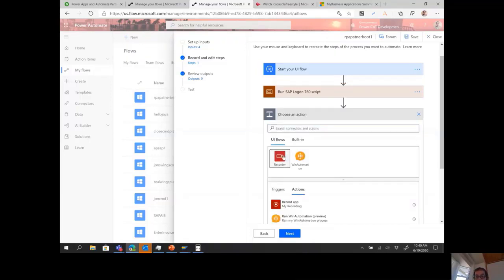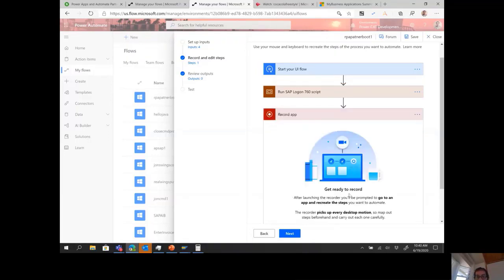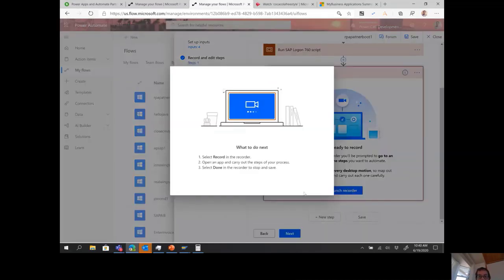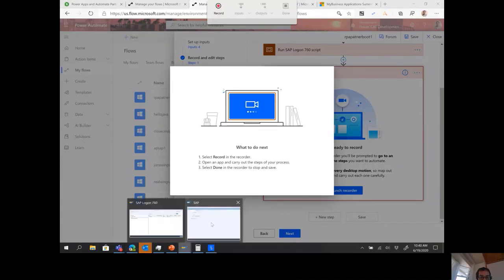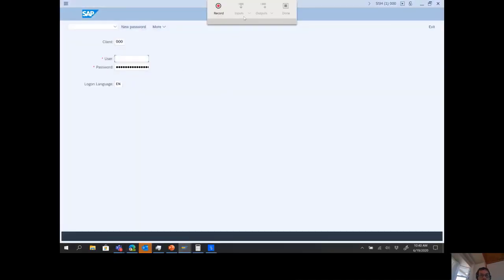I can create a new scope, and here I'm going to record the second step of the SAP process, which is entering the username and password. So here I say record. I'm going to click on the SAP screen, and it's clicking on the user field.